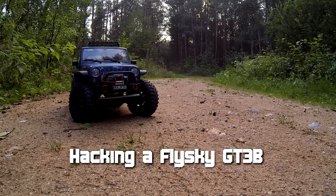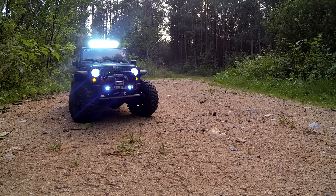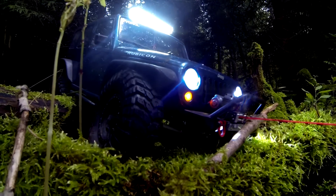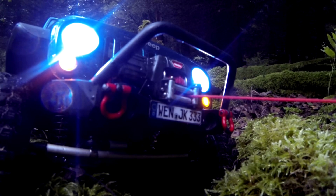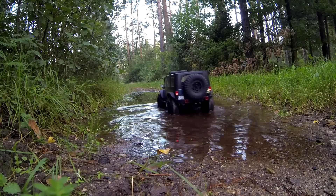Hello and welcome to my new tutorial. If you like to control different things on your car with your transmitter, things like your headlights, some additional lights, and maybe also a winch, then you will need a transmitter with more than three channels. The problem is transmitters with more than three channels are usually very expensive, and pistol grip transmitters with more than four channels are very hard to find.